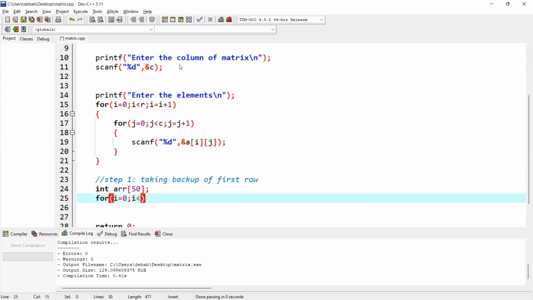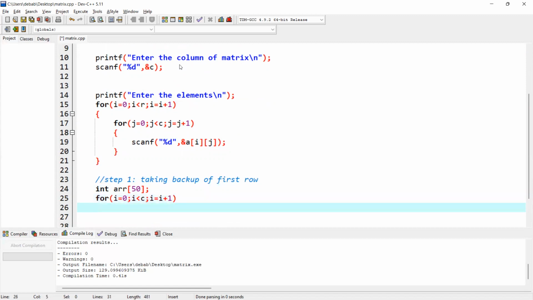So until the column number, I can take all the columns of the first row, I will take a backup. What I will do, I will simply write arr[i] equals a[0][i]. I will be taking it from the first row itself, and the column numbers will be changed.